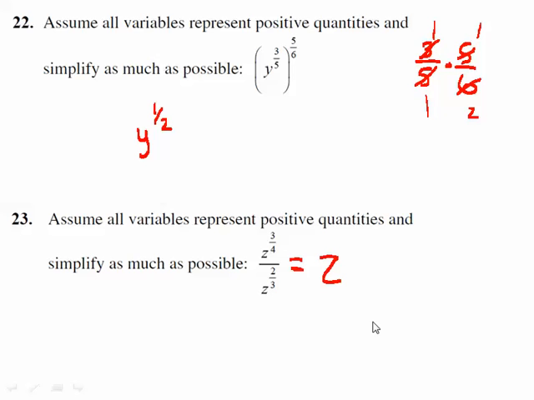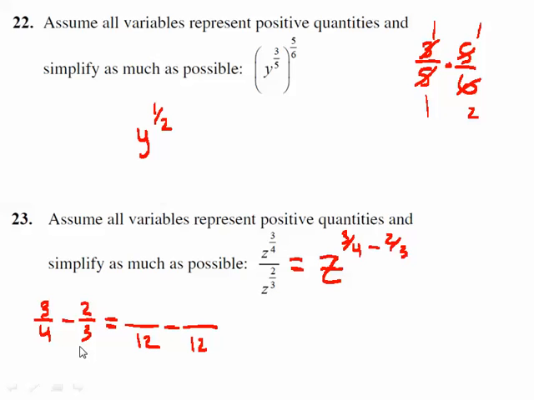Subtract. So z to the 3/4 subtract 2/3. And again, this one, if you want to, you can do it off to the side and then just put your answer down. That's kind of what I did. No point of writing that z over and over again until I'm good with it here. So let's see, the common denominator would be 12. So 4 times 3 gives you 12, so 3 times 3 gives you 9. And then 3 times 4 gives you 12, so 4 times 2 is 8.